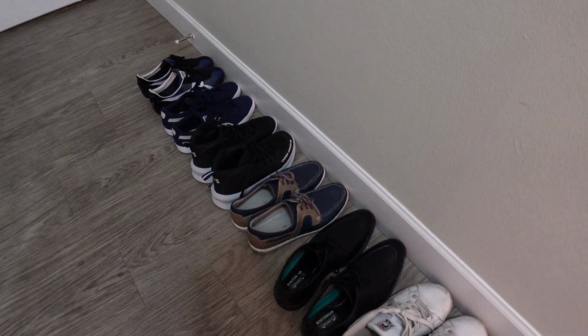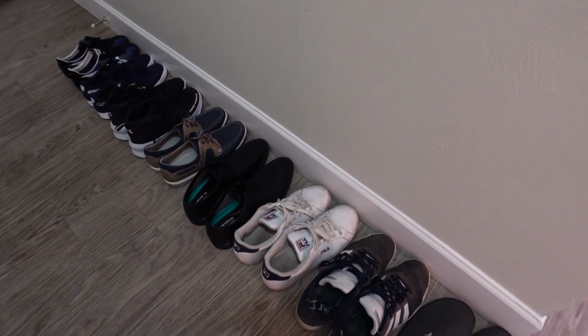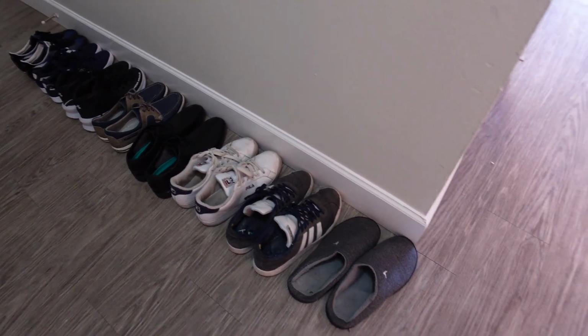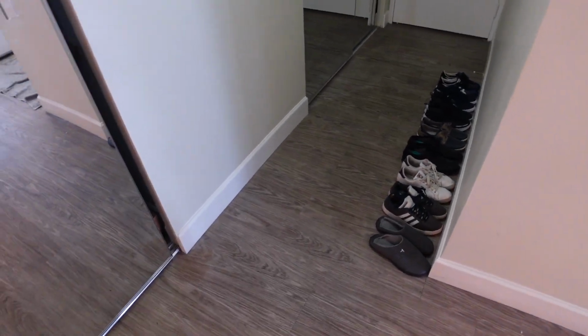And then I got my Oxfords from Clark's, which are dress shoes. Then I got my Fila's, which are like sneakers, and I got my Adidas Superstars, which I wear a lot. Those are pretty good everyday shoes. And then I got slippers. So yeah, that's it. I don't have a collection or anything like that, I'm not a shoe guy.